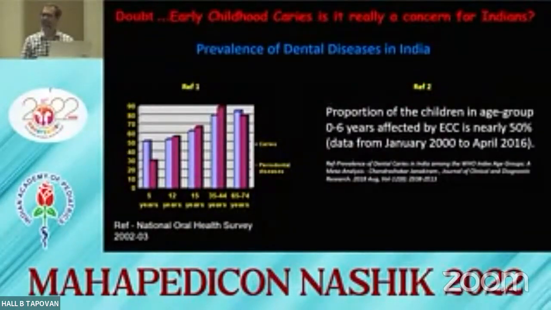Now, is it really relevant to us in India? As per the only official survey by the government of India, the 2002-2003 National Oral Health Survey, more than 50% of children in India are suffering from dental cavities or dental caries. A systematic review with meta-analysis published in 2018 also confirms the same prevalence of dental cavities, to an extent of 50%.